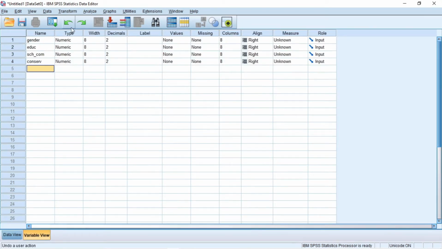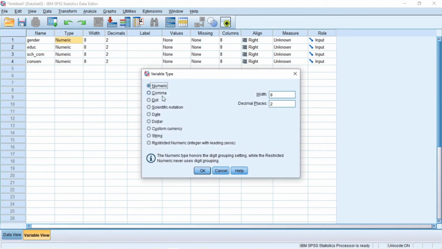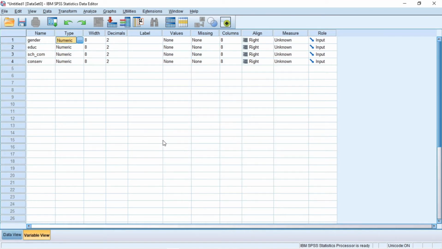When you click on the first cell under type, you notice a small gray box to the right of the word numeric. Clicking on this box opens a dialog box which contains the variable types. Check any one of them which describes your data. The default selection is numeric, as most of your variables will be numeric, and so we retain this default variable type. Click OK to go back to the variable view screen. However, note that if we had a variable named first name of respondent, then the variable type would probably be a string variable. However, this is not ideal for our case here.